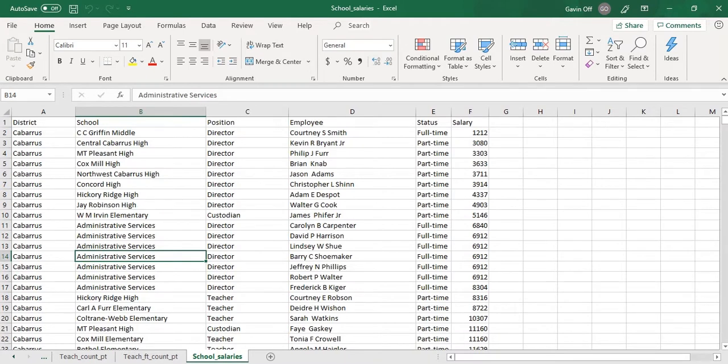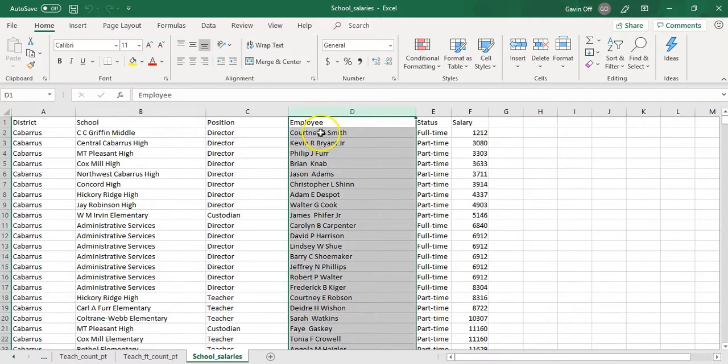So we looked at how much teachers make on average. Let's find out how much principals at the surrounding school districts make. And let's, in this case, also include the employee name. Because we should have far fewer principals than teachers, so I think it won't overwhelm us to actually look at the employee name as well.